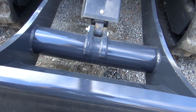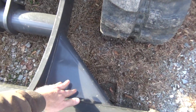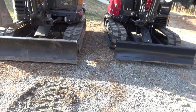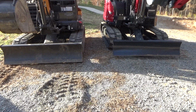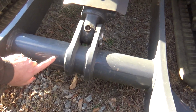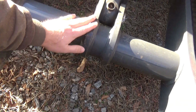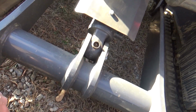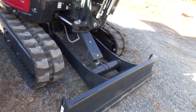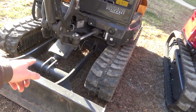Again, I haven't heard of people having issues with this, but when you go over here, you've got this enormous brace right here. The blade itself is definitely bigger, and the welds look a whole lot more neat, and it's all the way around. It's completely housed by this portion of it. You've got a bigger guard here, and that one is smaller, but the reason for the bigger guard is the piston on this is smaller than this one.